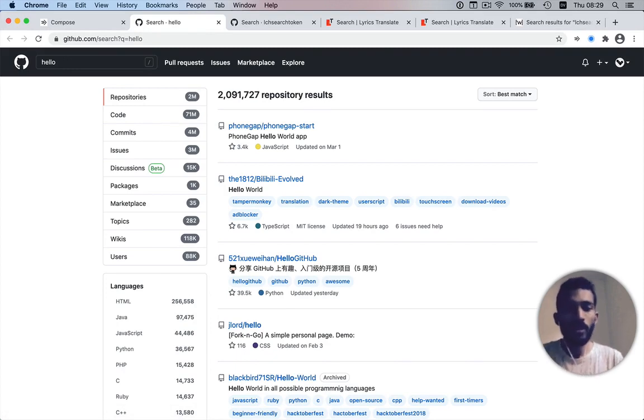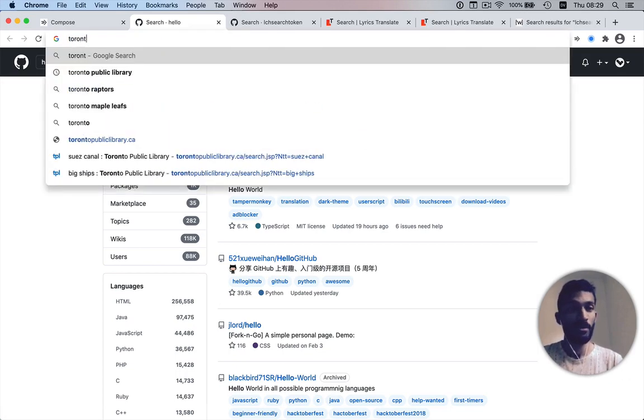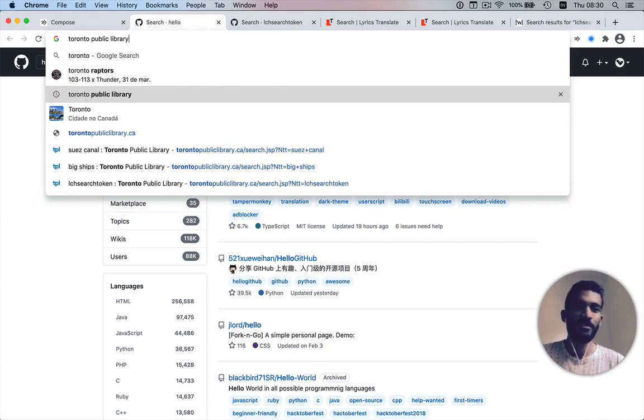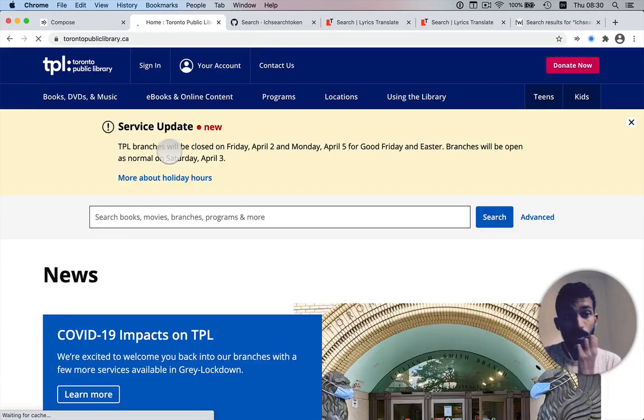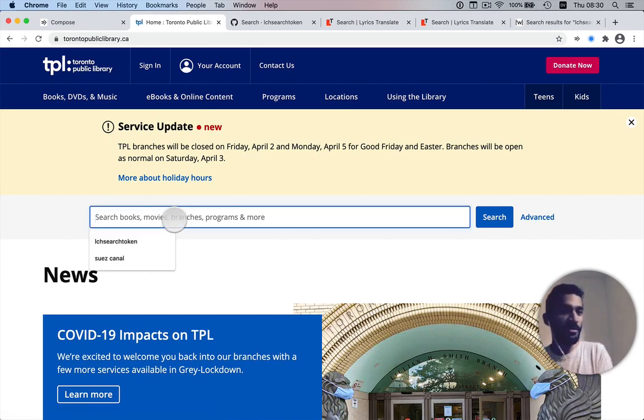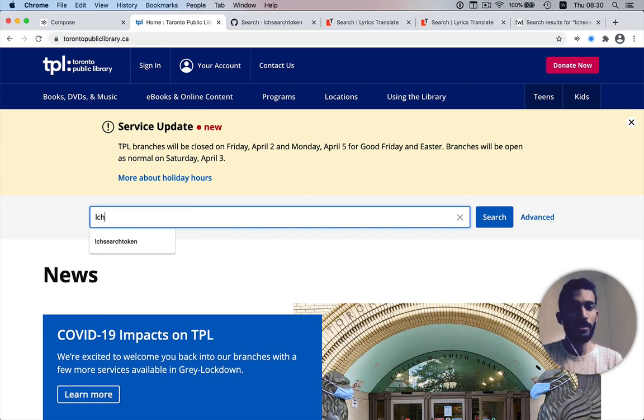I'm just going to do one last example, which is hyper-personal: your local public library. So Toronto, I'm not in Toronto, but I used to live in Toronto, and I used to search the Toronto Public Library quite often. So we're going to add a Toronto Public Library search to the Launchlet. So LCH search token.